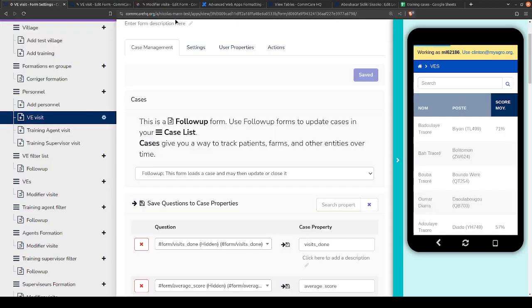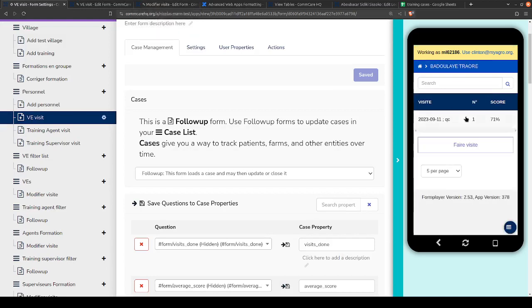So what if I want to fix something or see more details about that visit? So I'm looking at all the visits I've done with this guy. This one is the first one I did, and it shows me the date, the type, and the score. I can click on it, and it will actually load up the form, but with the data previously filled out. So it's like I'm opening up that form that was used to create the visit in the first place, but it's actually like a copy of the form.